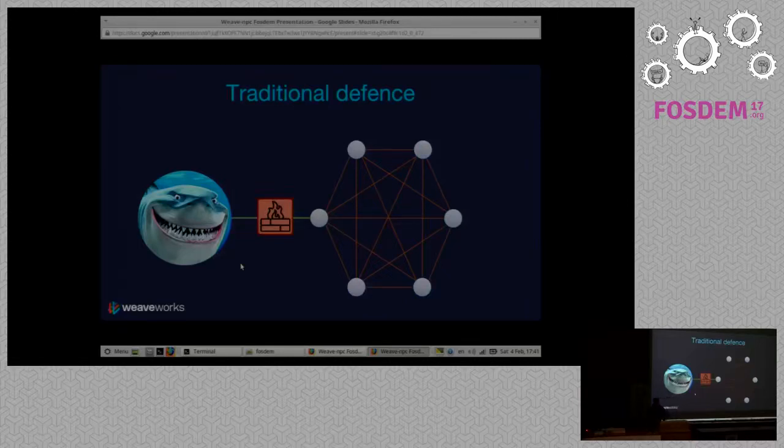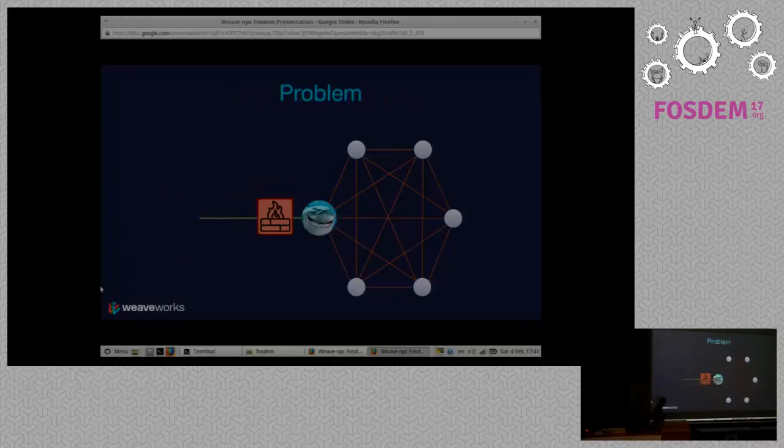The problem is this doesn't always work. If the attacker gets inside your network, he is now free to hit any node on the system because they're all connected. Worse than that, it may not even be an attacker. This may actually just be the dev version of your software that you managed to release to production by mistake. This could be not even malicious. It could just be randomly attacking your system.